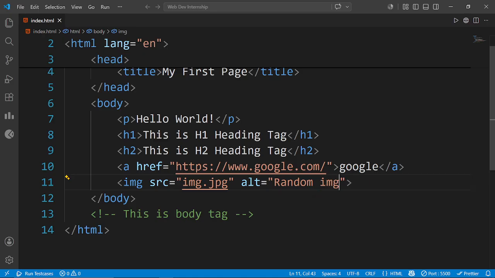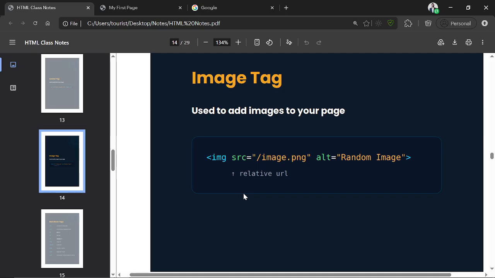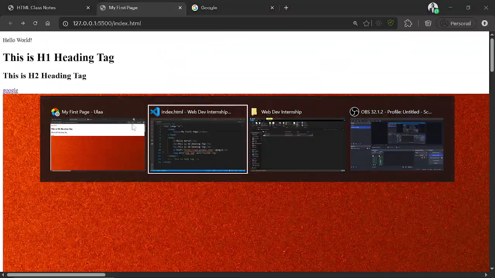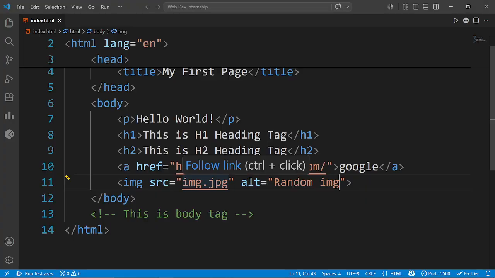Then save it and go to the web page, and you are able to see a very big picture is visible. So I need to set the width of that image. How can we set the width? Here I need to write width, and I can set 350.